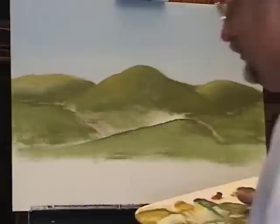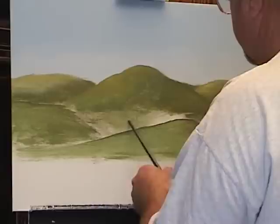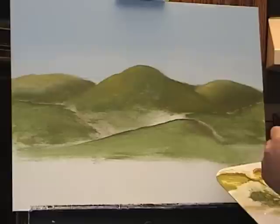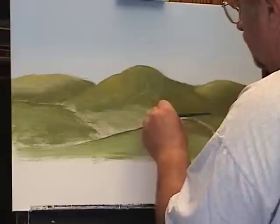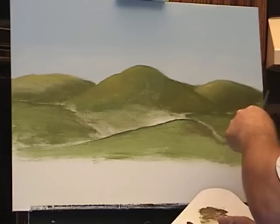We're going to have trees in through here and a structure. So I'm going to leave this area the way it is, right for the time being, after I do one little thing here. There we go. Just getting a little bit more green on that as an undercoating. So what I want to do now, I want to switch gears completely and stop painting the hills and start painting some of these tree lines in here so that you can see them.